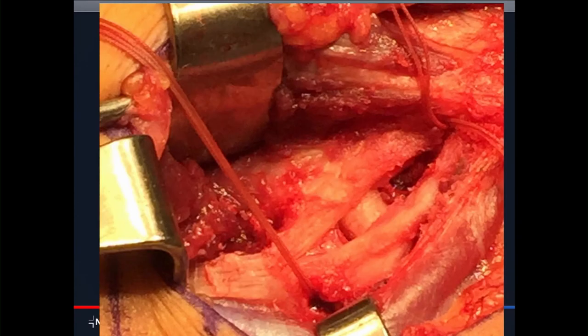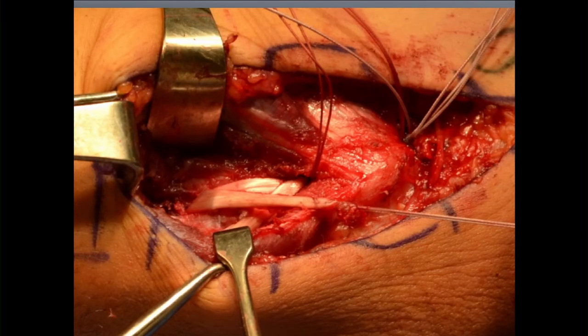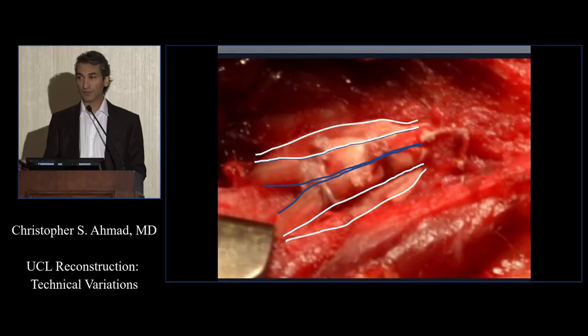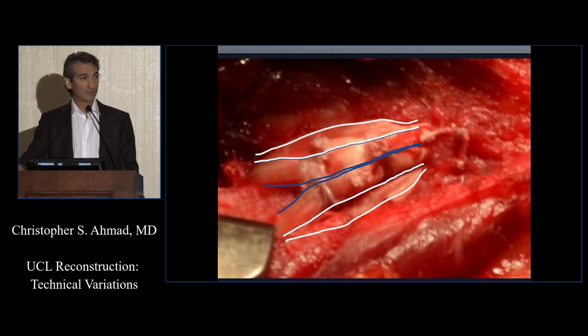How about four strands? Love it. Look, we got four strands. We went all the way around, we came all the way back, and now we can put this in, and now we have four strands. So when I see him in the holding area or the post-anesthesia care unit, and they say, how many strands did you get? If I say four, I leave it at that. If I unfortunately got two, I always tell them it's the biggest two I've ever seen.